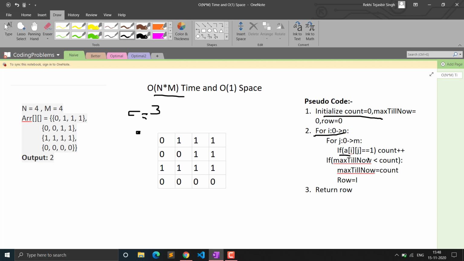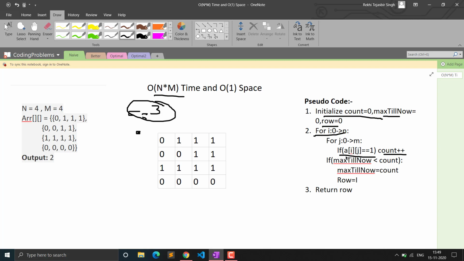When we have a 1 value, that means a of i and j is equal to 1, then we will increment our count. And at the last, when we have traversed this row, before going to the next row, we will check if our max variable, that was the global maximum, is less than this count variable. That means we have found a row which has more ones than the maximum variable. So we will update it, and the row, because we don't have to return the maximum number of ones, we have to return the row which has the maximum number of ones. So we will have to maintain a row variable also, which will be the index of the row.